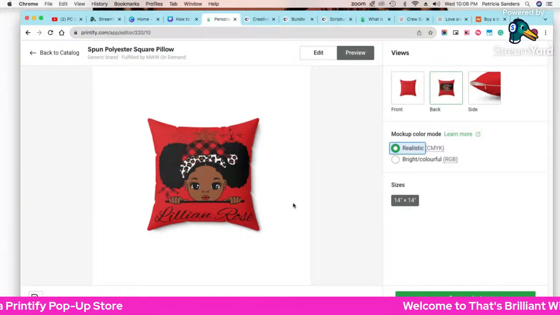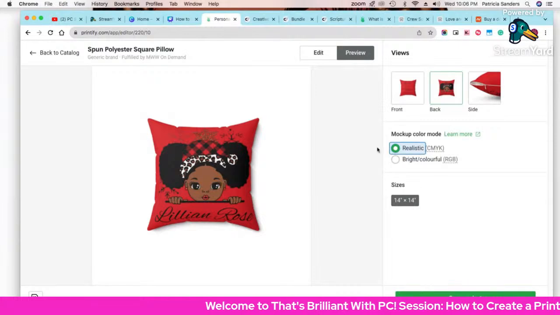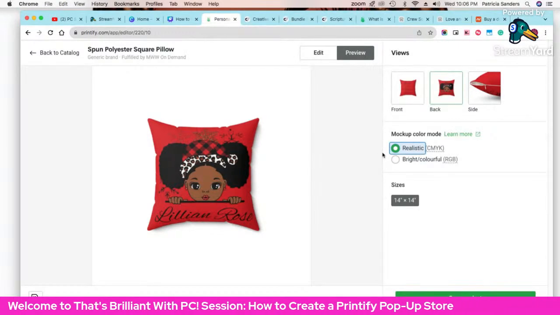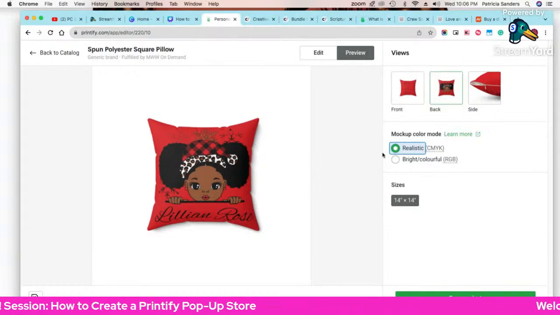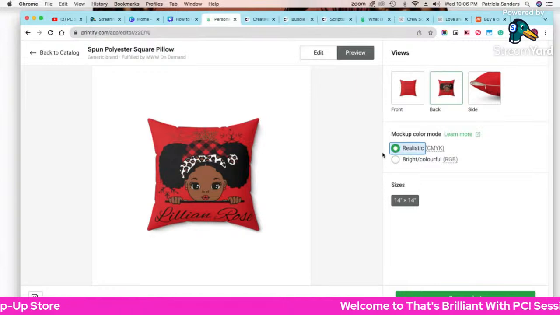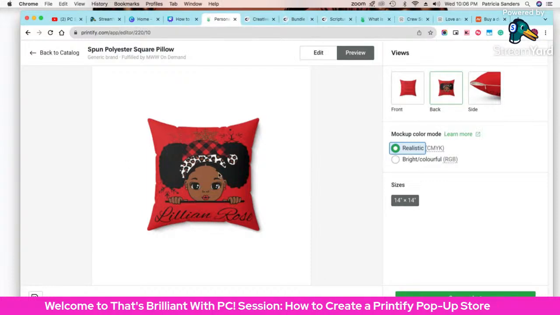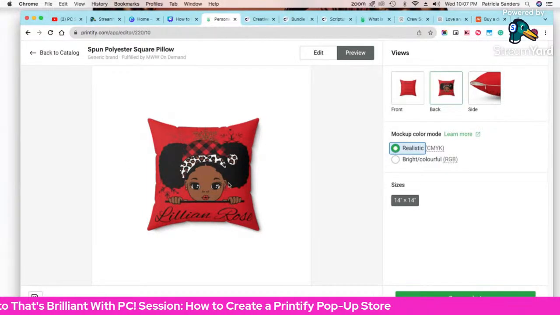It's just perfect. But if you do your mock-ups, make sure it's set to realistic, because as I've heard, that's the color that it'll print. So once you do this, the realistic view will give people a real view of what the color's going to print out as.